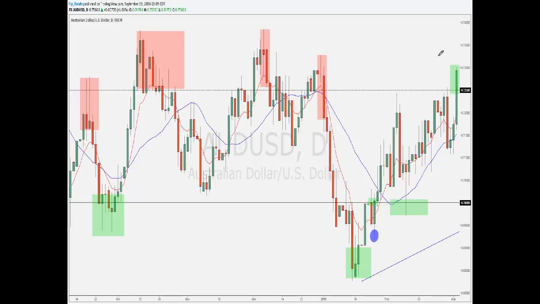So what do we expect? If it closed above 725, using our quarters theory, our support and resistance system, our next target, since this is bullish, with a big bullish close above our quarter point, we expect the next quarter point to get hit, which is 0.7500. So 0.725, add 250 pips. What are you going to have? 0.75. So 0.7500 is going to be our target, and let's see what happens.